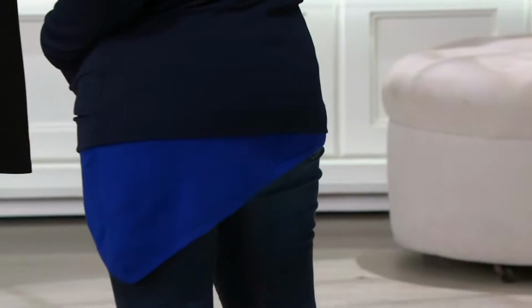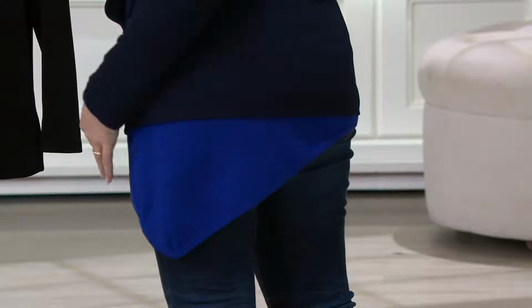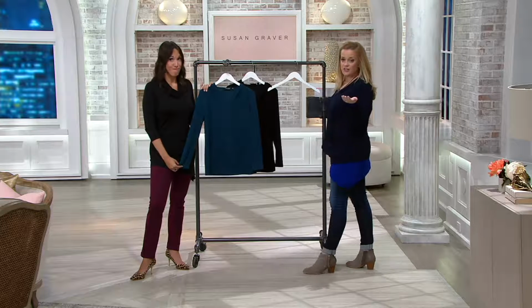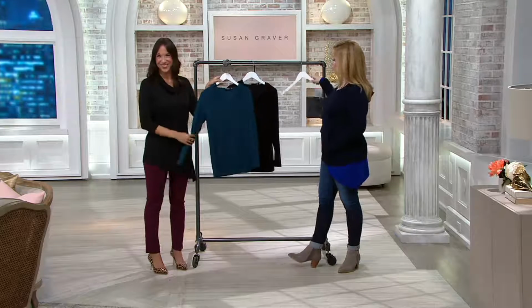But I want to show you the styling across the back too. Ooh. Wow, that's a tough thing to wake up to. Forgive me if you've just turned on QVC. I actually think that looks awesome. I think that's a lot of fun. Who would have thought that top that you wore all throughout the show was going to go so beautifully with everything? This hemline is so much fun with the straight hemline and the cool asymmetric hemline. But the navy, Jerome, did you say the navy was the most popular? Oh, well, navy is the most popular choice. Dark teal and the black as well.